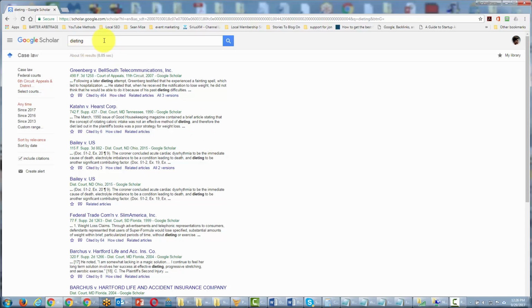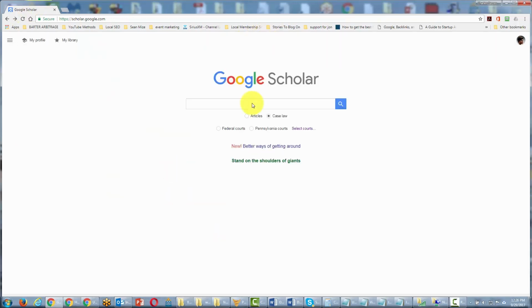Now, of course, we'll want to narrow this down and use our search operators, but this is a very good way of being able to do research behind the scenes on certain topics. We can also search for topics at the federal level and/or at the state level. So what you want to do is narrow down where you are looking for law or precedent and then do your search within Google Scholar.